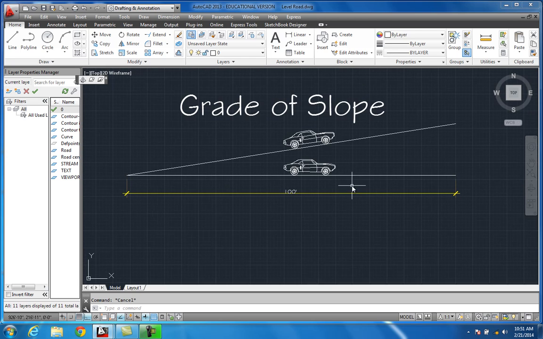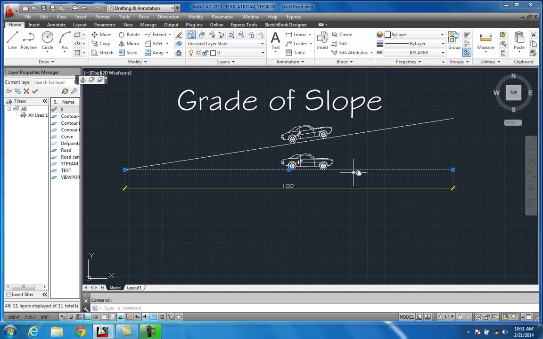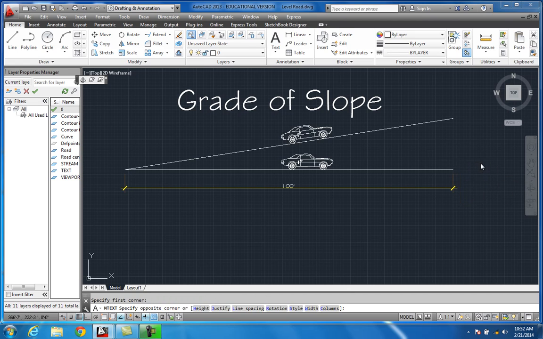So, looking at this right here is perfectly horizontal, and this line right here, this little car is driving on a road that's perfectly flat. The grade of the slope of this line right here would be 0%. Okay? So I can come up here, hit text, down right here on this little side, I want to put 0%.